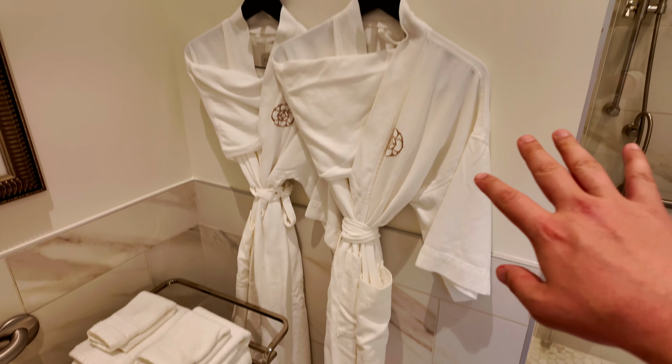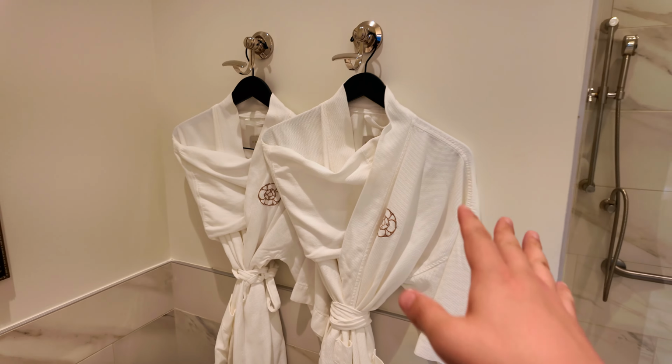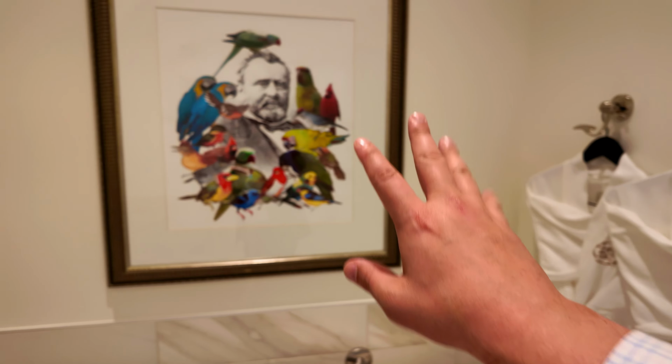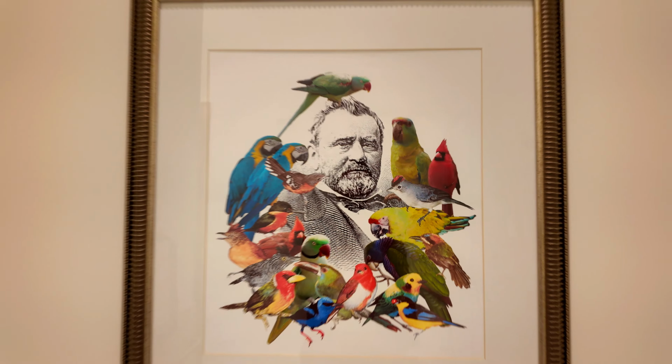And then moving up from the cart itself, you have here a couple of robes set against the wall. Again, look at that lovely branding there, that's awesome. And these are nice and soft, but still pretty thin, not overly cumbersome. And then just to the left of the robes, we have another portrait that I really like, mostly because of the composition and the contrasts between the colors and the black and white. I think that looks pretty nice.